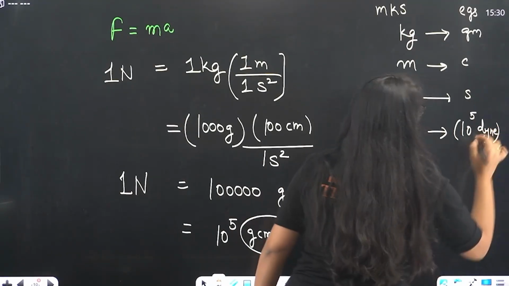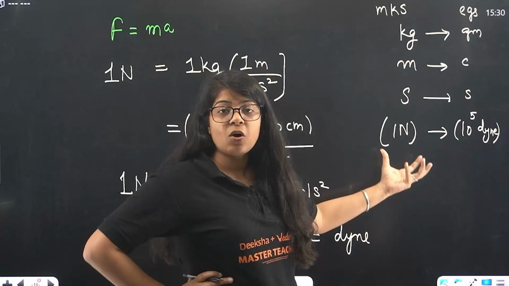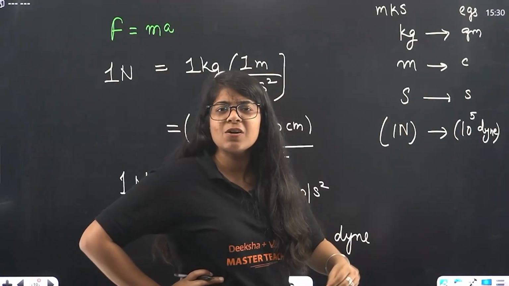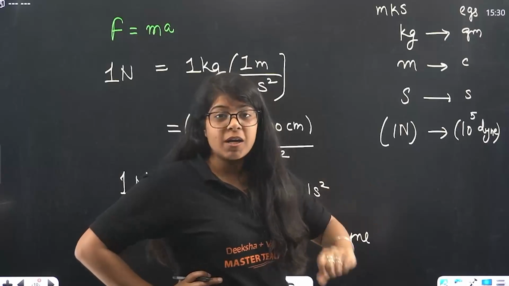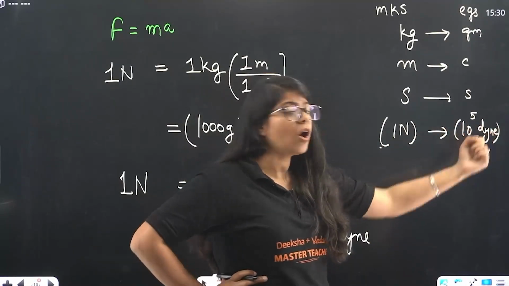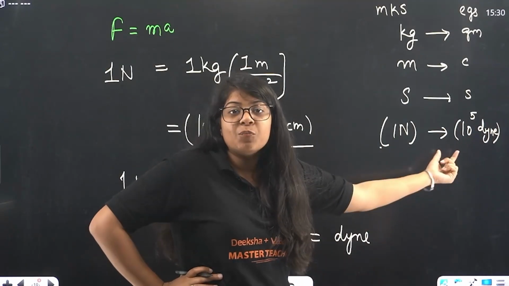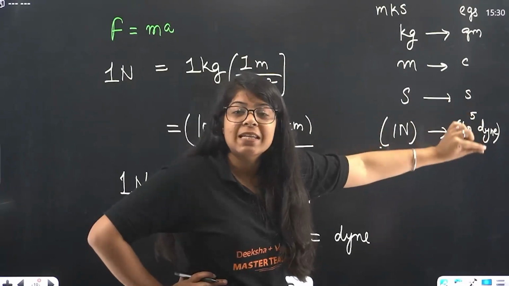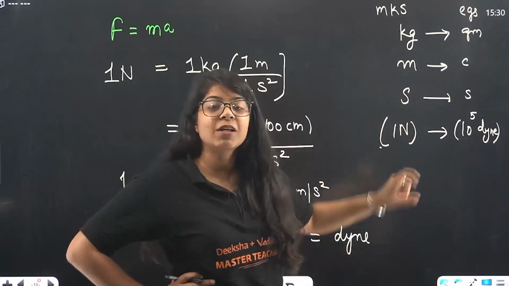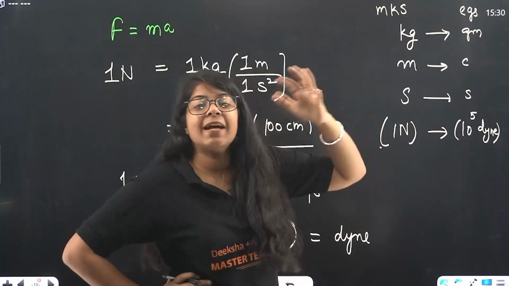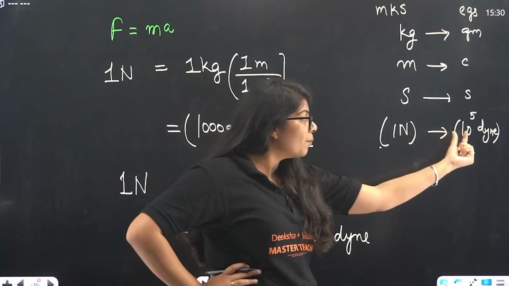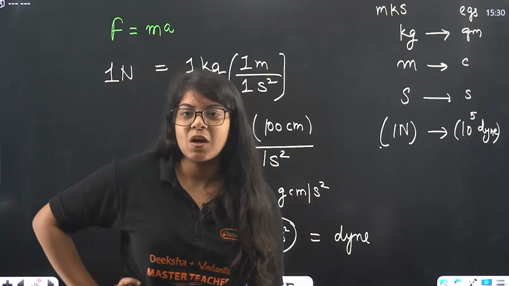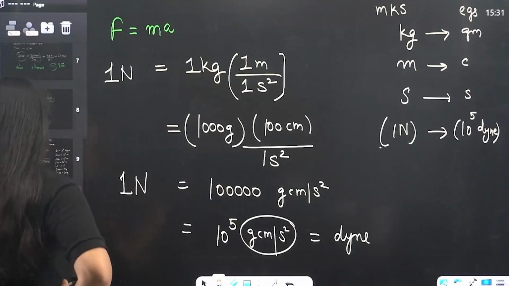So now tell me which one is the bigger unit, and which one is the smaller unit. Not weaker, but smaller unit. So Newton is the smaller unit or dyne is the smaller unit? Ma'am, we need more number of dynes. That means dyne is smaller. And we need only 1 of Newton. So Newton is a bigger unit, dyne is a smaller unit. So we need more numbers of dynes so that it becomes equal to 1 Newton. Okay, that's the whole thing this is about.